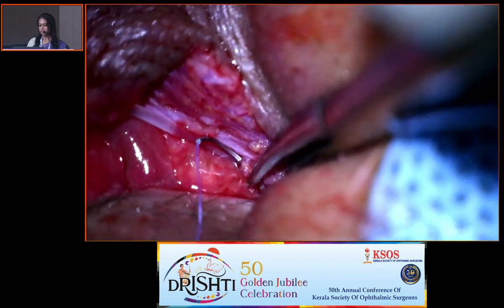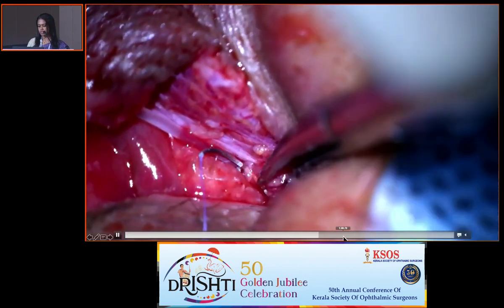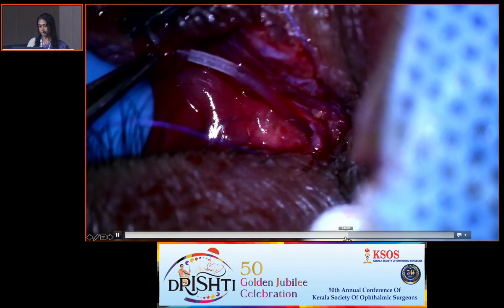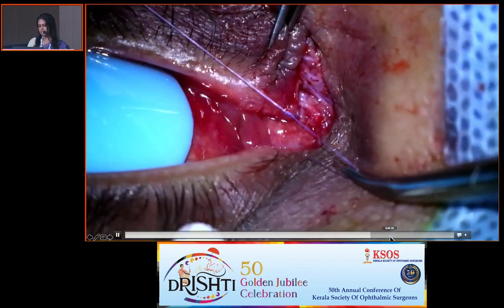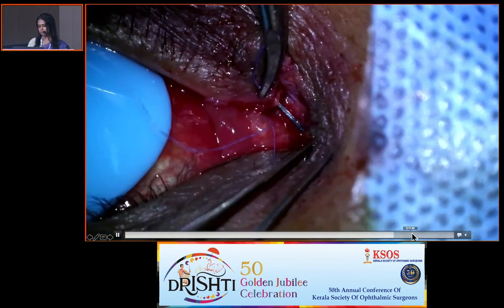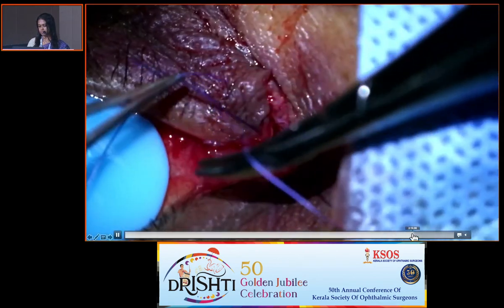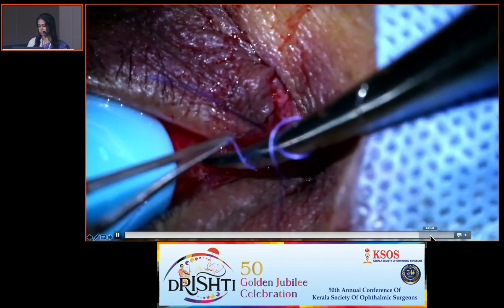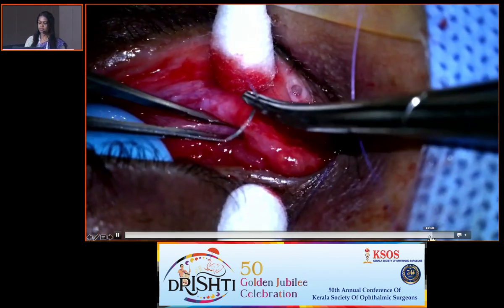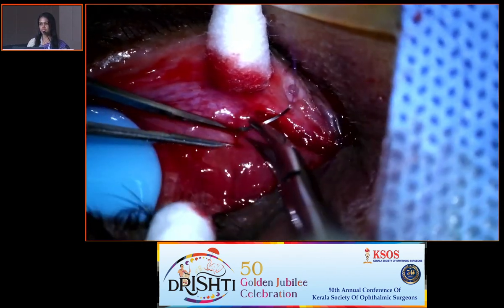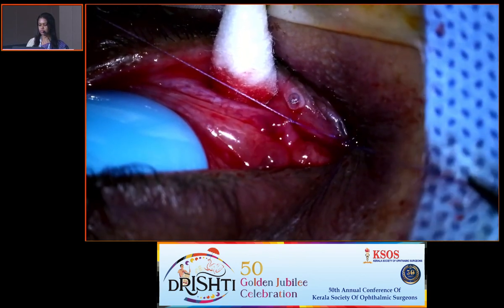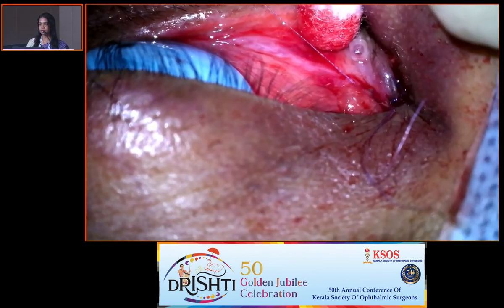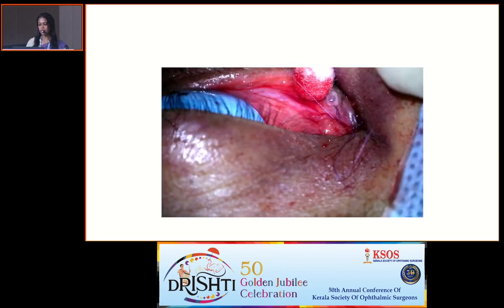Now we are suturing the pericanalicular tissue and suturing of the skin. So the next step, but the most important step, is to suture the conjunctiva. This can also be done as the first step, but always see that it is done, otherwise the tissue may not hold and can even go in for necrosis.